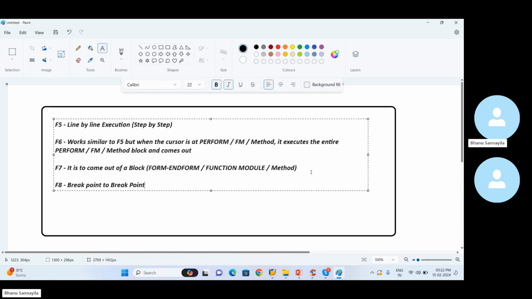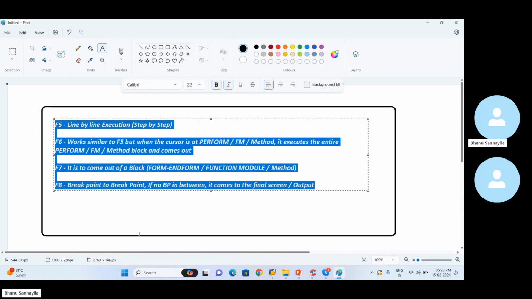If there is no breakpoint, then in between it comes to the final screen or output. So F8 is for breakpoint to breakpoint. If no breakpoint, then it comes to the final screen or output. So this is what all these functions do.